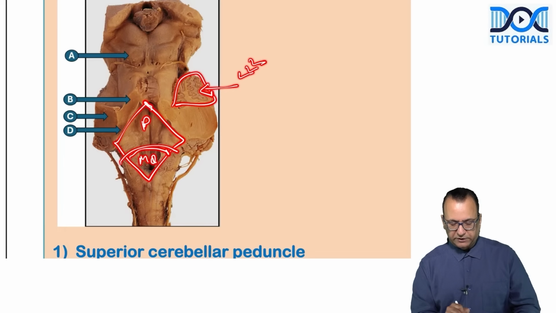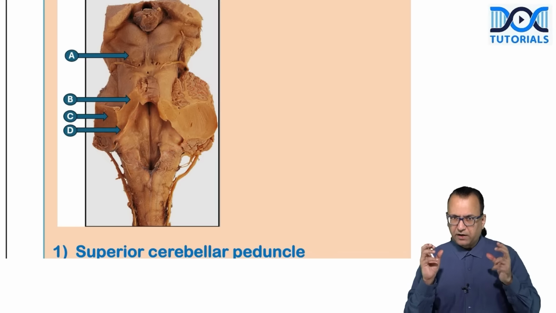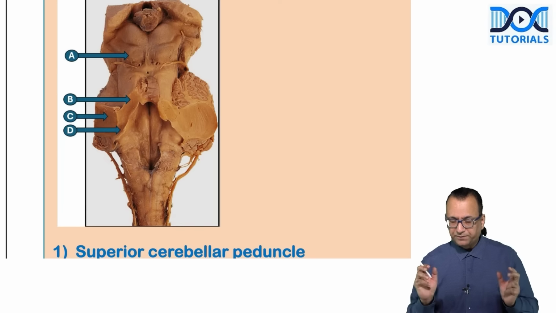The demarcation is stria medullaris here. So as you want to look at the floor of the fourth ventricle, you would have cut the cerebellum, and for that you have to cut the three peduncles. The superior peduncle connecting midbrain, middle peduncle connecting the pons, and inferior peduncle connecting medulla oblongata.